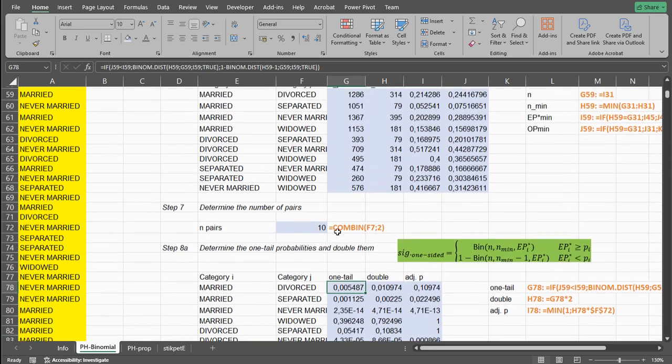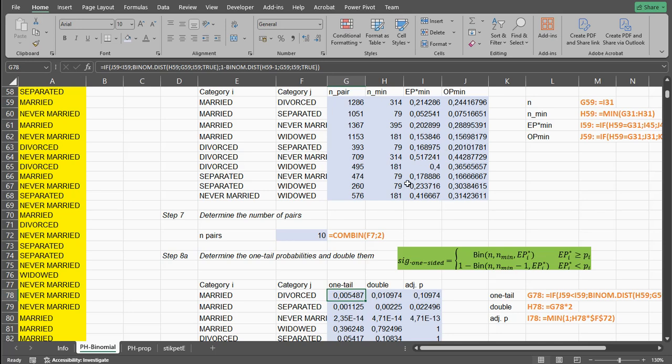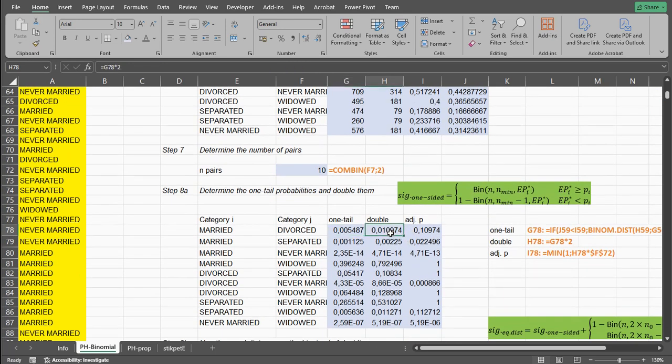Now, unless your expected proportions are 50% each time, you shouldn't actually be simply doubling these, although it's one strategy that's sometimes done, so simply doubling it. And because we're doing multiple testing, we actually then multiply the two-sided significance with the number of tests that we have. So that would then be a Bonferroni correction. There are other variations, but this is the most simple one. Of course, this could then become bigger than 1, and that's impossible for a proportion, so we select the minimum of 1 or this one times, in this case, 10.